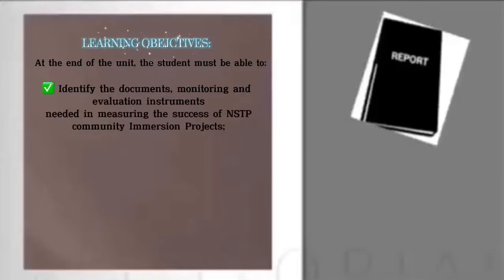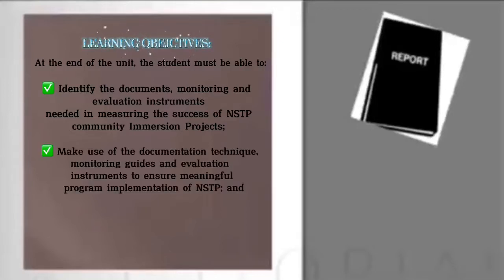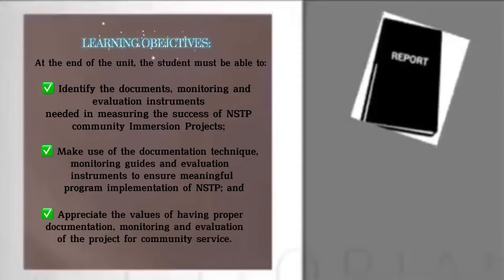So for today's lesson, our objective is to be able to identify the documents, monitoring, and evaluation instruments needed in measuring the success of NSTP community immersion projects. The second one is to make use of the documentation technique, monitoring guides, and evaluation instruments to ensure meaningful program implementation of NSTP. And the last one is to appreciate the values of having proper documentation, monitoring, and evaluation of the project for community service.